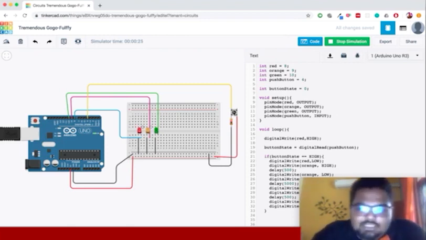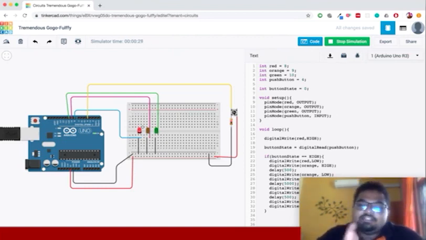So that actually comes to the end of our lesson. It's a very simple project that we did, but we learned many things. We learned in detail about Arduino, about the different commands and functions that we use and what they do, and above all, we also learned about inputs and outputs, how to use the Arduino for inputs and outputs. And most importantly, we learned about the new Tinkercad platform, which is a really great platform if you want to do a lot of Arduino projects online without using the Arduino board. So it's a great tool for you to use, guys.